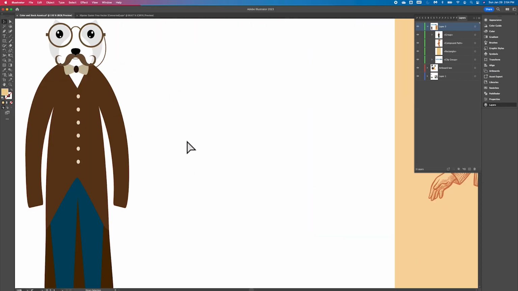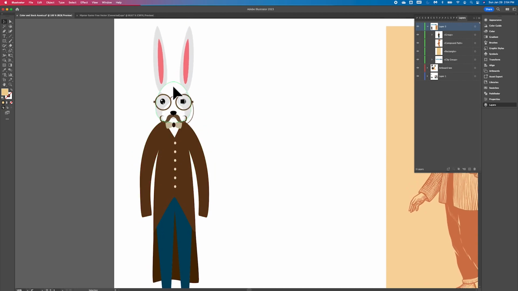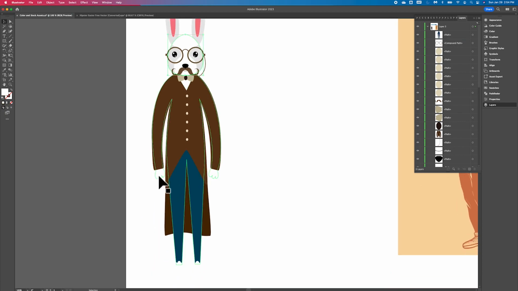And then I'm going to go through and change maybe the white elements to something a bit different, but I don't want to have to use my direct selection tool necessarily. So I'm actually going to go and ungroup the rabbit really quick. This can be kind of useful depending on what you're doing, is to ungroup and regroup things. So I'm going to go through and choose all the white elements. And I'm just going to pick a new color. Let's see.